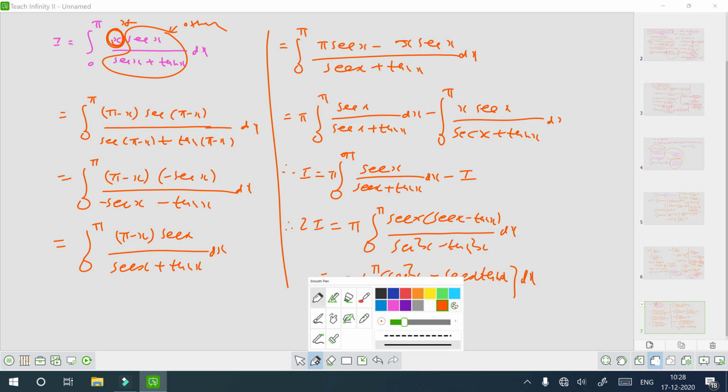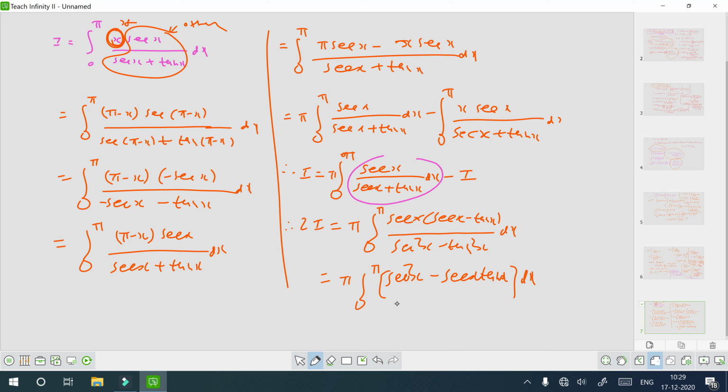પણ એક મિનિટ, અહીંથી મને કેમ ખ્યાલ આવે કે મારે રેશનલાઇઝ કરવાનું? કારણ કે આપણને ખબર છે કે આ સ્ટાન્ડર્ડ ફોર્મમાં કન્વર્ટ થાય. અહીં 1 થઈ શકે sec square x minus tan square x, અહીં cosec square x minus cot square x પણ હોઈ શકે. તો આ એક્ઝામ્પલ પાછો cosec ની અંદર પણ કન્વર્ટ કરી શકાય છે. કાંઈ વાંધો નહીં. ચલો હવે સેપરેટ કરીને આગળ વધીએ.